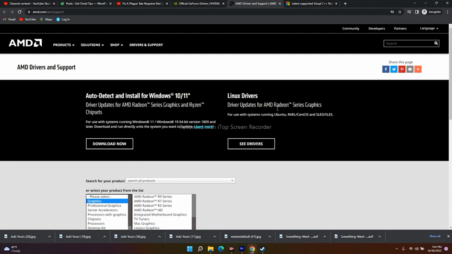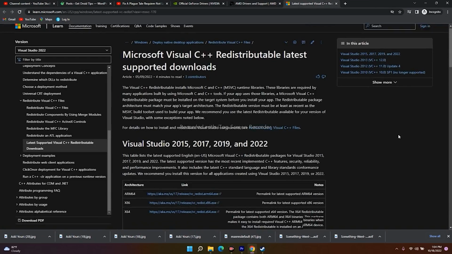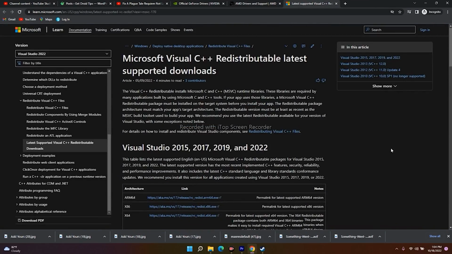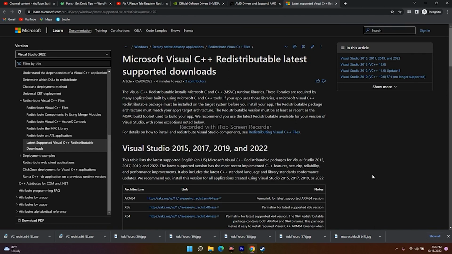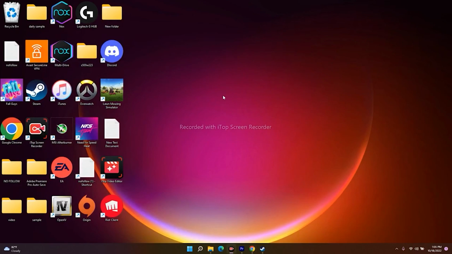It's all about installing a couple of things like Microsoft Visual C++. Here, as you can see, this is the link which I'll be giving in the description, so you don't have to worry. As you can see, this is x86 and this is x64. Here, if I open this, both are getting downloaded. Here I have already installed Visual C++. According to your PC, you have to select which one you need and install it. If it's x86, just install the x86 version, and if it is x64, just install the x64 version. After that, just try to launch the game, because this has worked in many cases. Even in my personal experience, this has helped me a lot of the time. So that is what you have to do with the Microsoft Visual C++.